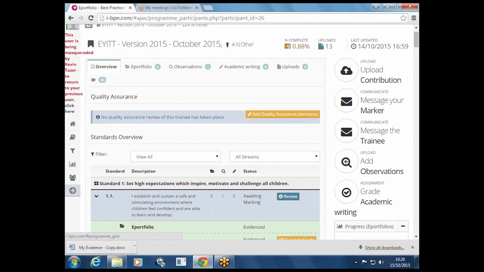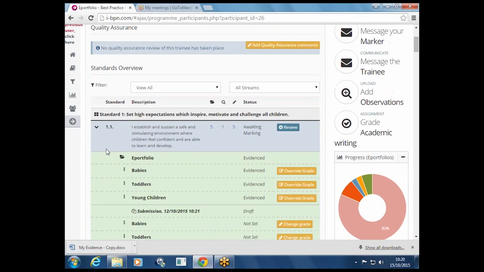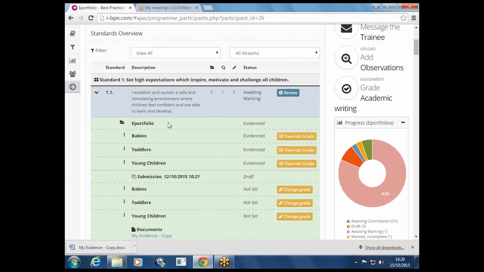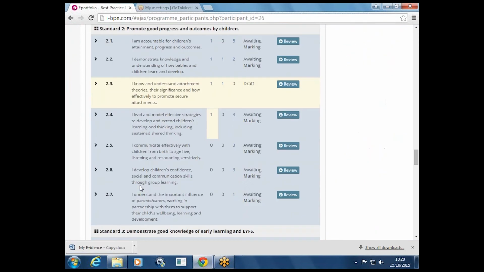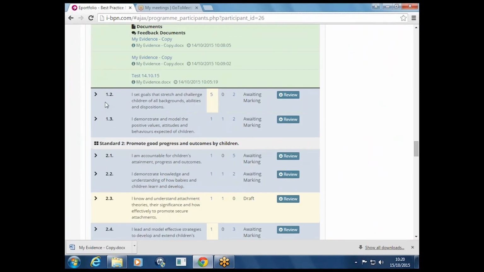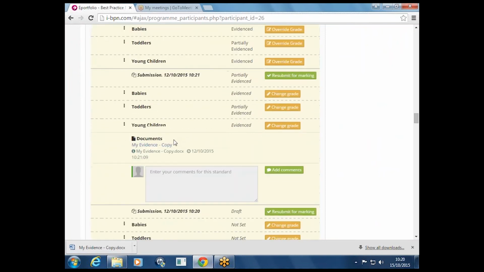So this is your overview showing it by standard. So there'll be repeated bits of work in it. Say you upload a document and you say it's a bit of evidence and I think it's 1.1 and 1.2. You will then get it listed under 1.1 and also 1.2 all the way down here. Oh, they're all down there. Look, okay. Yeah. So to see the 1.2s, you just hit review on that one, and then you get the same screen again.